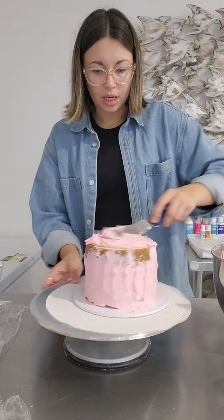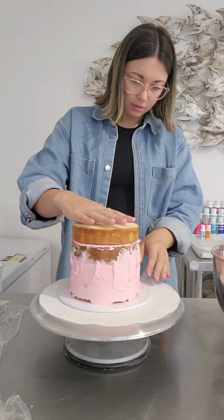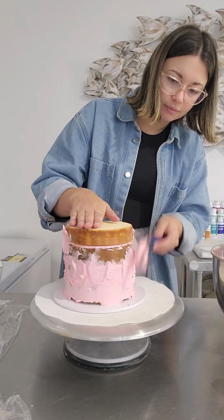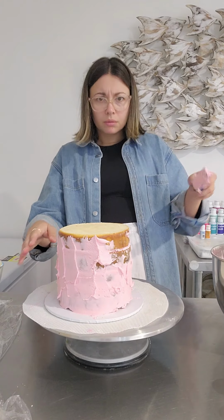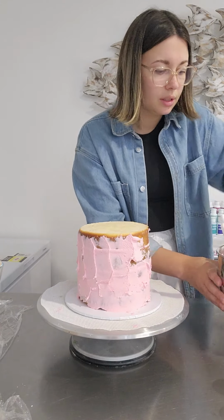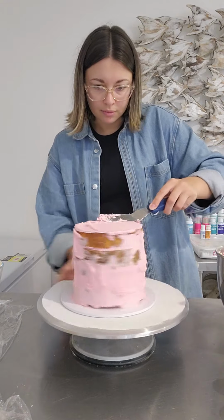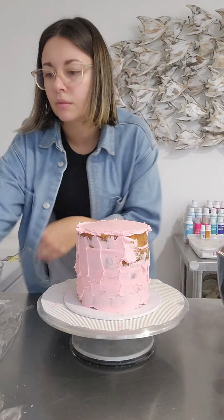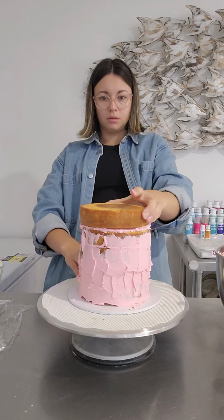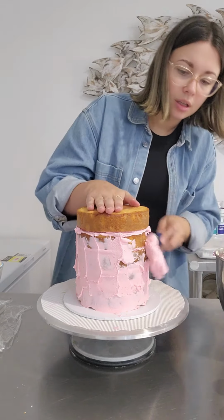So I've gone with hot pink with a dash of raspberry Colour Mill colour in this. I feel like raspberry just makes everything that little bit warmer kind of pink colour. The hot pink by itself I feel is a little bit, I don't really know what the word is, just a bit wonky. This is a really weird setup for me with the camera. The lighting's not too bad in here, so that's good. Thank you, Mum and Dad. We will fix it with buttercream.